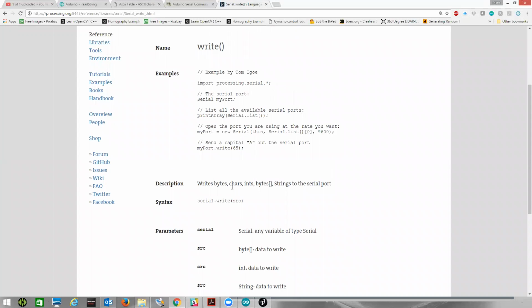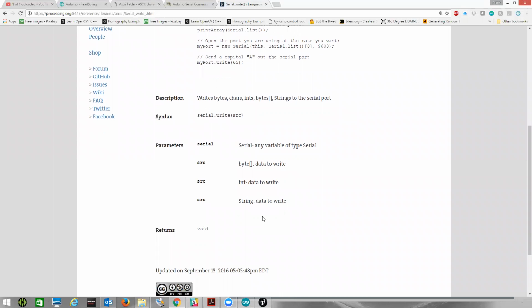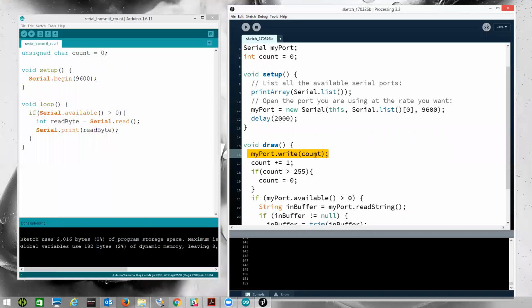The description says it writes bytes, chars, ints, byte arrays, and strings to the serial port. You can write any of that data. It doesn't return anything; its return type is void. So here I'm just going to write out the count. I'm going to add one to count. I'm going to constrain count to a maximum value of 255 because over here in Arduino, I'm keeping track of this as an unsigned char, and I don't want this to overflow.